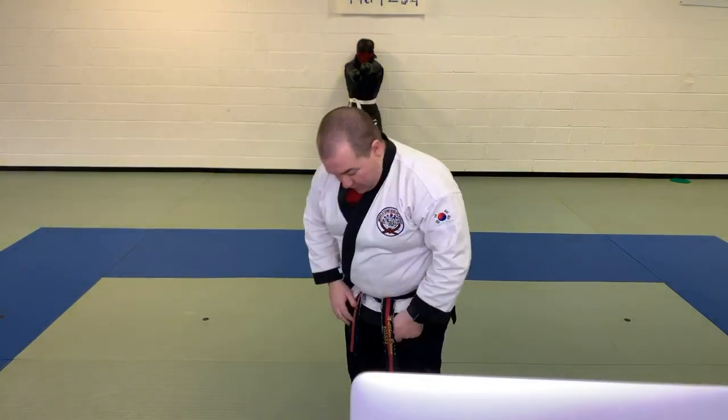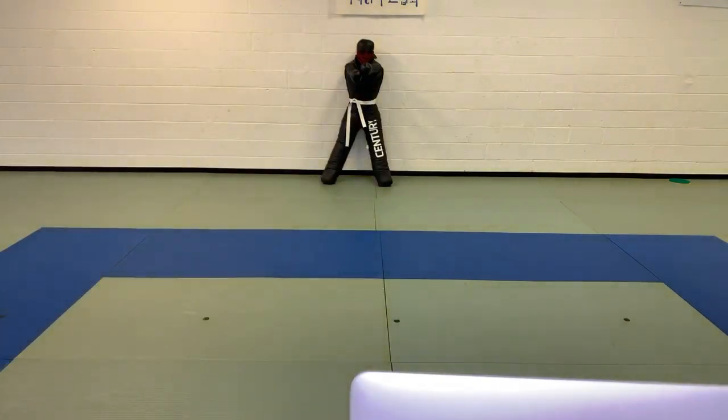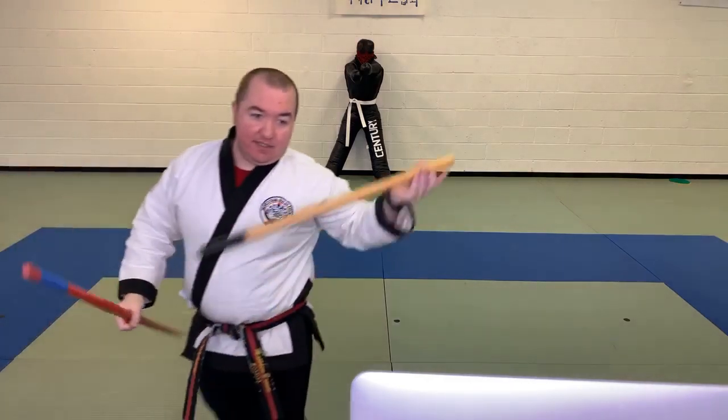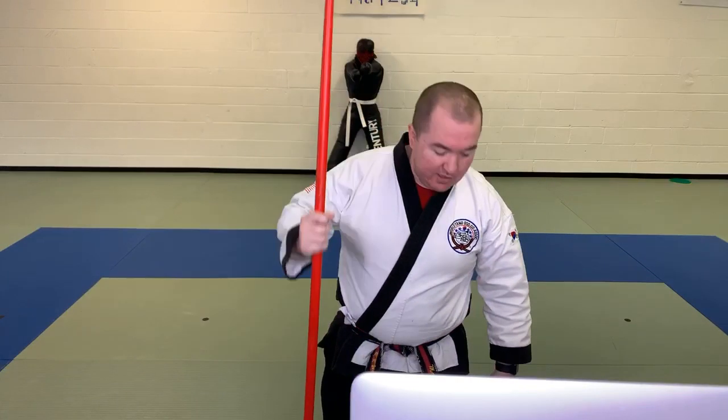All right, folks, welcome. So again, today we're working with some staff skills. If you don't have a staff at home, a broom, a mop, anything will work, even if it's a stick. If you're limited on space, something even smaller like this will still work for you guys. It doesn't have to be a giant stick. So please be careful of your spacing. We don't want to hit anyone or anything that's around us.